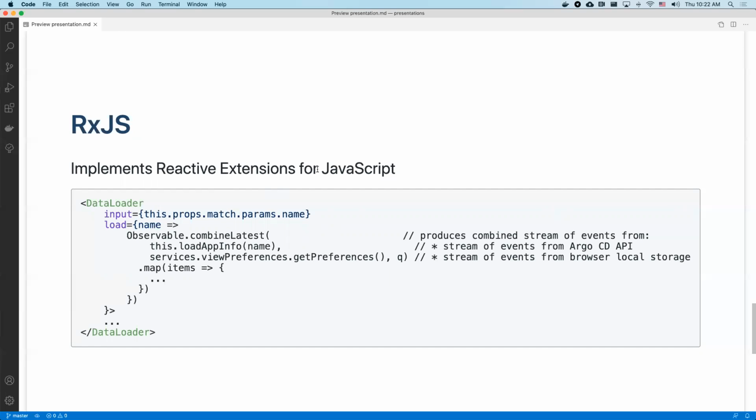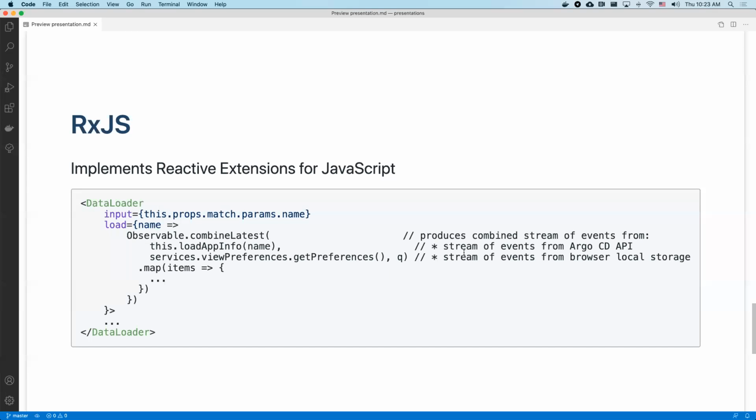The idea is that Reactive Extensions is a framework which provides a unified way to deal with event streams. This is an example of what you can do with event streams. For example, on the Argo details page, we need to show the live state of an application, and that representation depends on two streams of events.